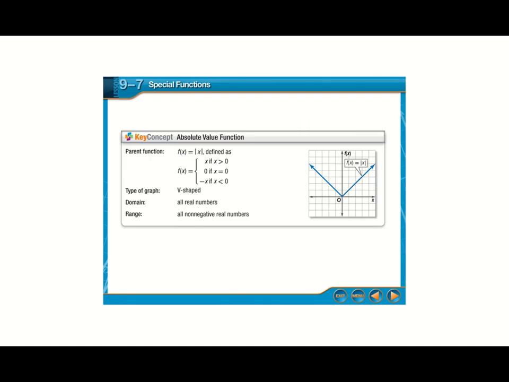Okay, so as I said, an absolute value function is shaped like a V. Its domain is all reals because it's going forever to the right and to the left, like that. So its domain is all real numbers. The symbol for all real numbers is the R with the line through it. And its range is all non-negative real numbers. So if this was the graph that we were asking about, its range would be, remember, range is all the y values. So y is greater than or equal to 0 because 0 is the lowest y point and it's pointing upward.